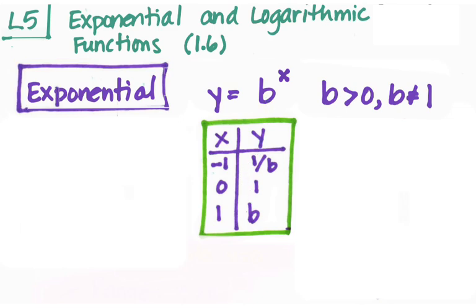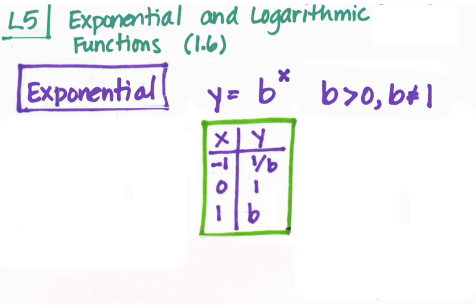We pick the inputs of -1 and 0 because you're looking here, you're going to have b to the -1. Well, that would just be the reciprocal of the base. B to the 0 would be 1, meaning any base to the 0 power is 1. And then if you raise the base to the power of 1, to the first power, then we end up with the value of the base. So that's why we have these.